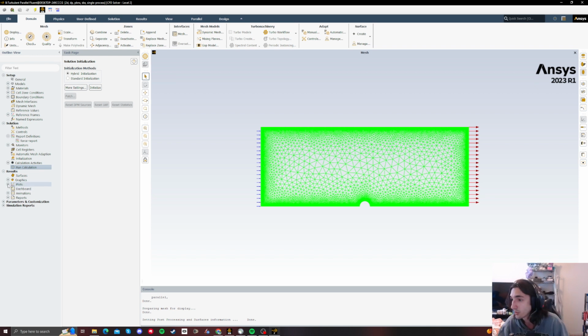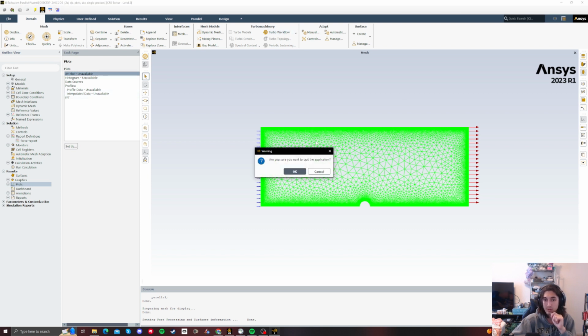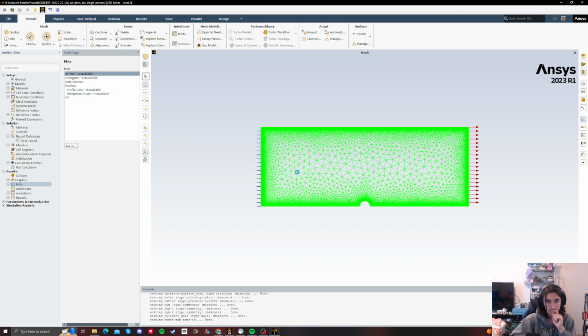Okay, so now what do we need from this? We need the velocity and pressure contours that we did in the other solution section. We need the pressure coefficients and velocity distribution over the surface. So that's what I have plotted here. Or I did. I don't know why it's deleting my plots. But whatever, I guess that's for the best. Look, so we go to XY plot. Unavailable. Okay. My Ansys is being silly.